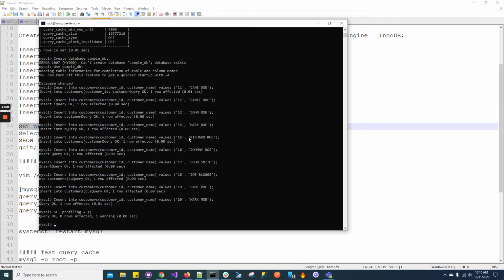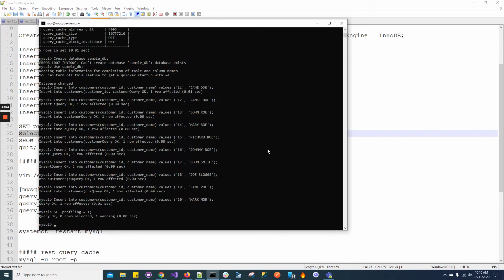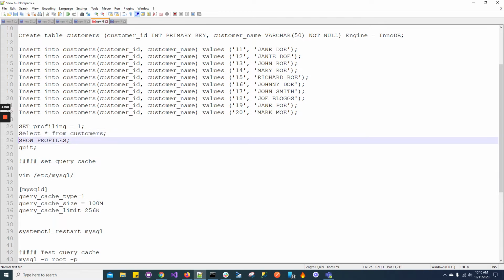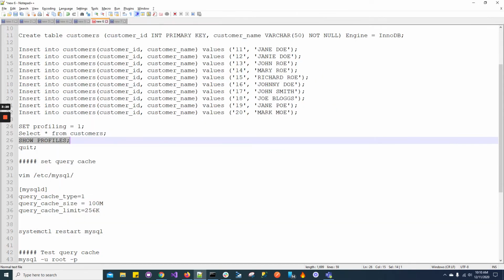I will set profiling equal to 1 and then run a select query. As you can see, it took this much time for returning this select query.